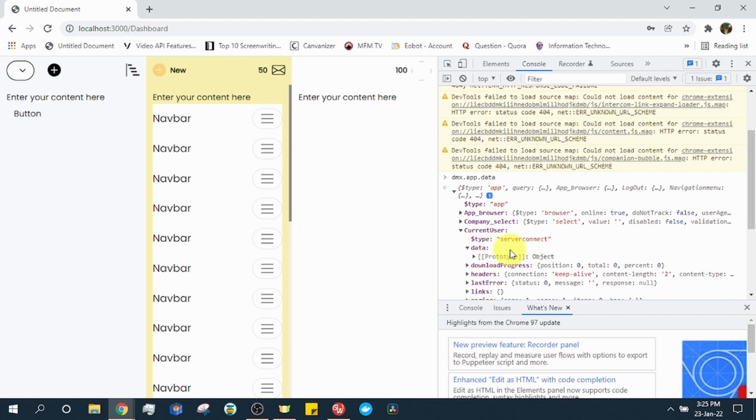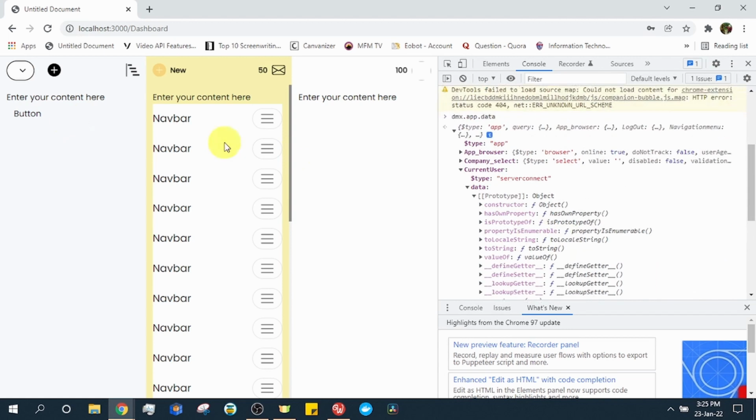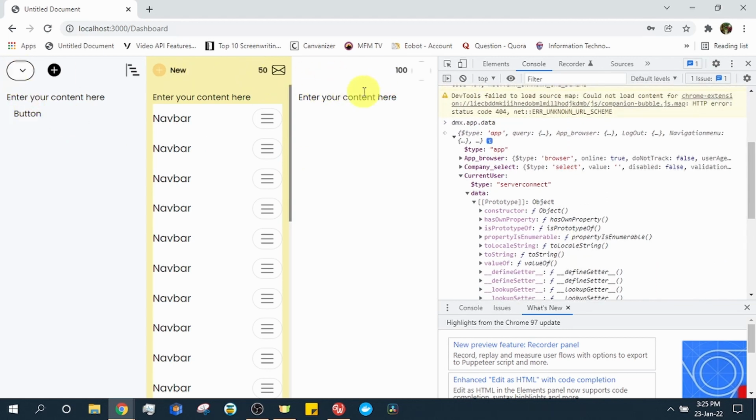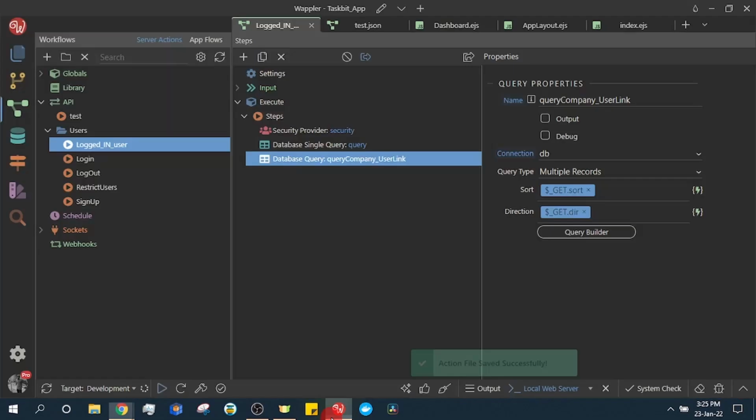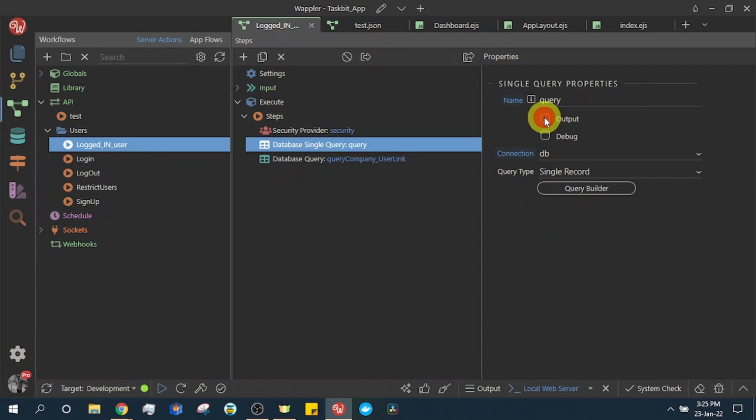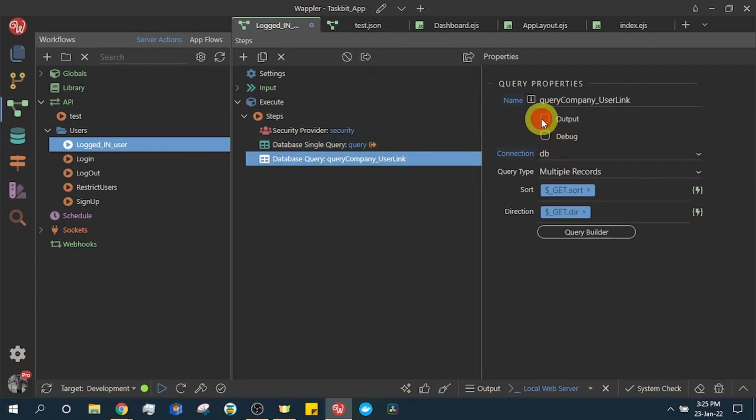Now it's empty. Knowing when to output data is a very essential skill for you as a Wappler developer. You don't want to expose the wrong data to the client side of your app.